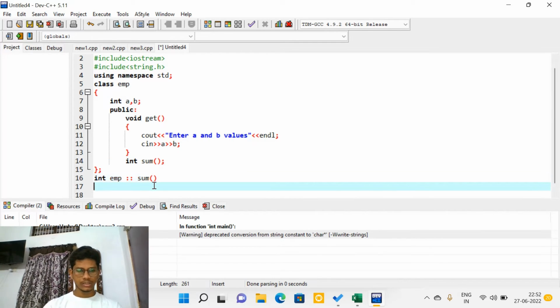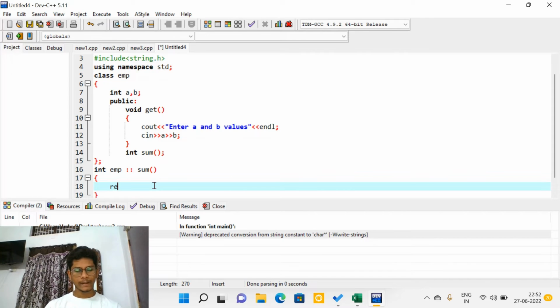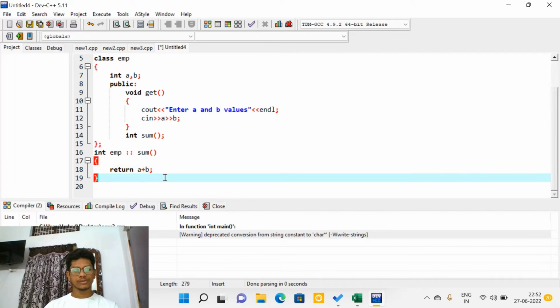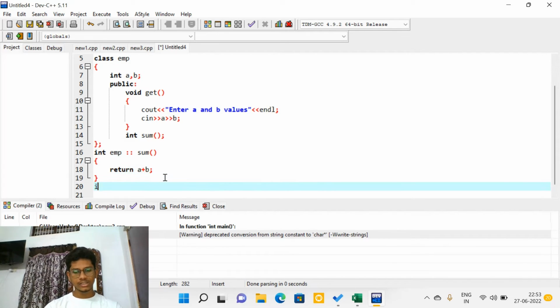Here I'm returning a plus b. So we have a and b in our object, right? So whenever we call this sum function on the object, it will simply return the a plus b value. So that's it.